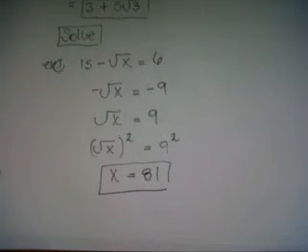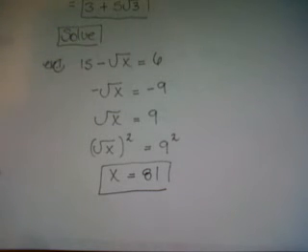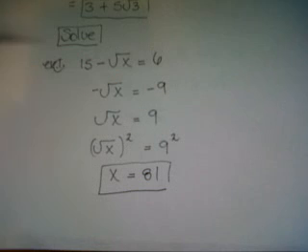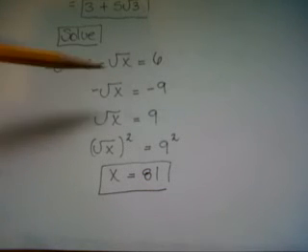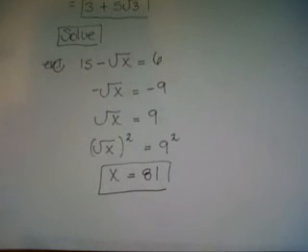Now you also might see something like solve, and solve would look something like this. That means when we have solve, it's an equation, and we want to find out what is the value of x. So when I solve, what I do is I'm going to get everything that's not under the radical sign onto the other side of the equation. So here I'm going to subtract 15 from both sides, so I get a negative 9 over there. I'm going to divide both sides by a negative 1, so I end up with square root of x equals 9.